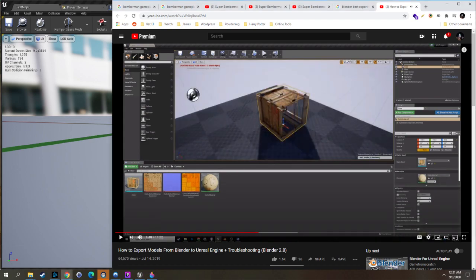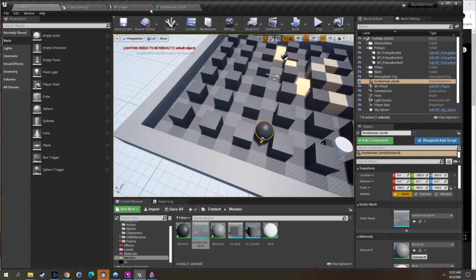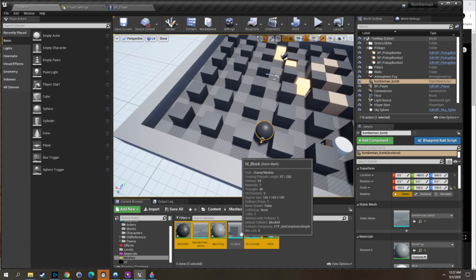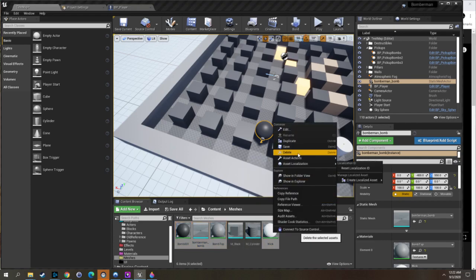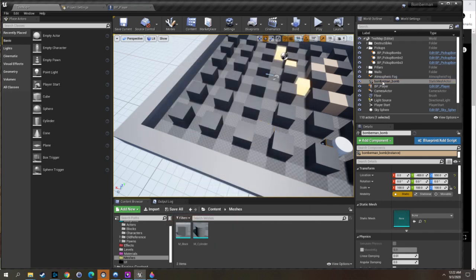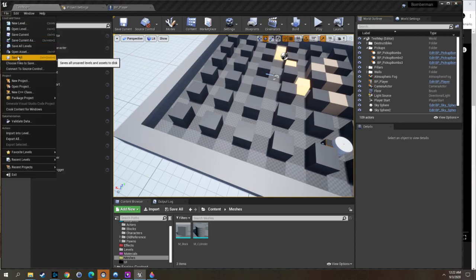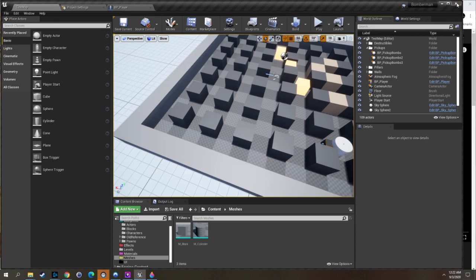Okay, so let me go back. Try a better export. I did not export at all like I'd hoped. Close view.